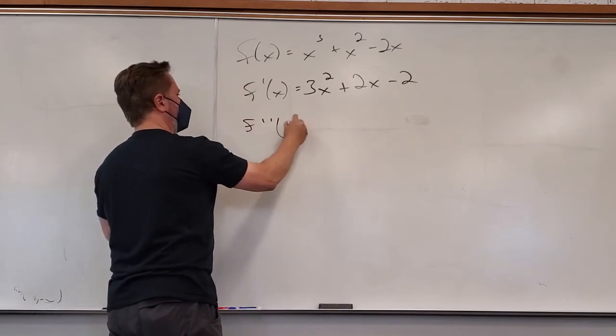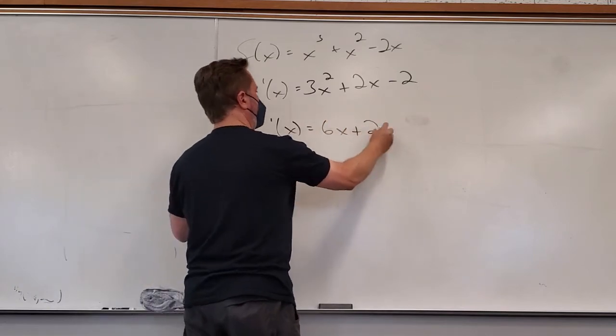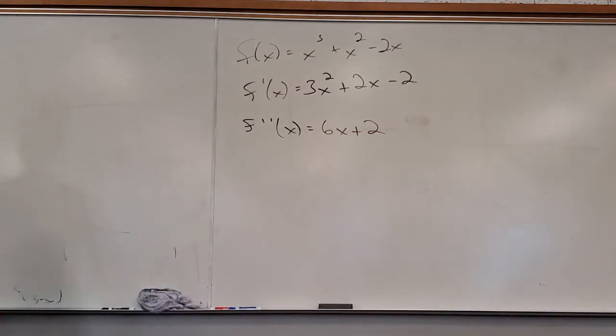Take the second derivative. 6x plus 2. I like it. And what did we just say? If I want to find exactly where that position is, what do I do with that second derivative? Back here it was negative, over here it's positive, so to find exactly where it switches, set it equal to zero, right? So it's sort of like finding the critical numbers. So the second derivative has critical numbers also. And that's the possible locations of that point where the concavity changes.